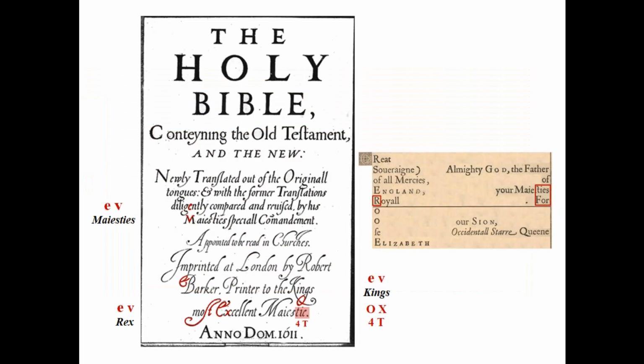In video 51, I show how one page before the dedication, there's the Bible frontispiece, and in the inscription we find Edward Vere's initials, EV, 3 times, with each example connected to a word for king. There's also the letters OX hidden within the script of the word kings, printed over the 4th T along the telestic. So in the inscription we find examples of Edward Vere being referred to as a king, and in the dedication to Queen Elizabeth, we find his number 174T as part of the words royal and majesties.